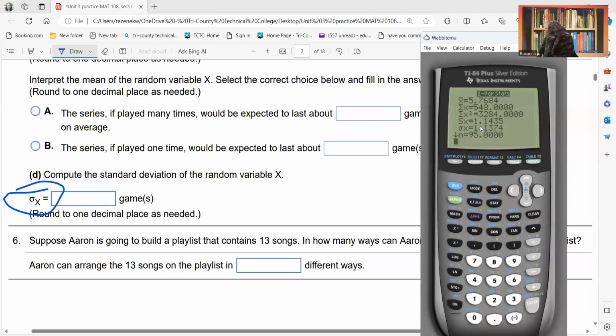What about if you're told to find the variance? How would you find it? Square the standard deviation. And by the way, you can also do var statistics if you forget, and then the standard deviation is number 4. If you hit enter, you get it, and then square it and get your variance. Suppose you're told to put the variance to 1 decimal point. What's your answer?